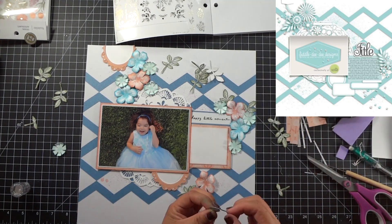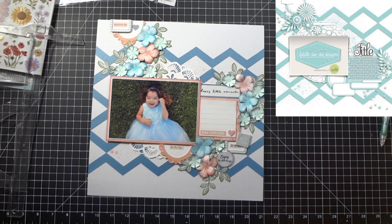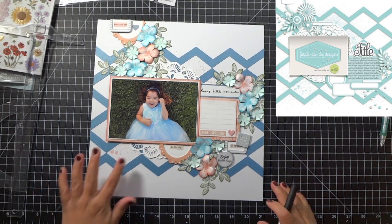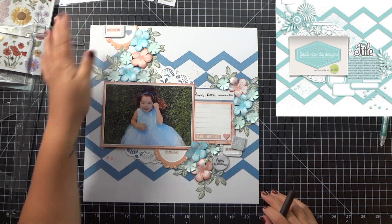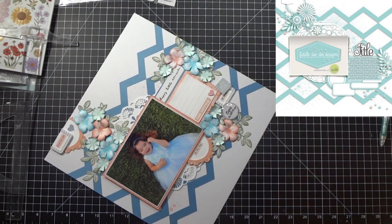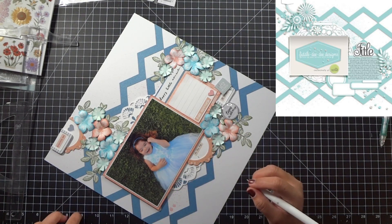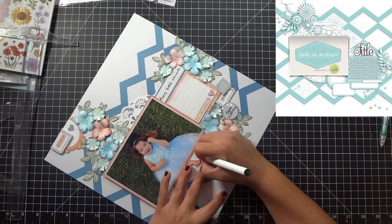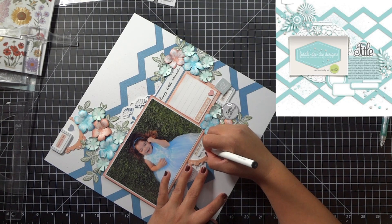Before I end this video, let me quickly go over the embellishments that I used. I used four different collections: the hip kit frames, and then there were a couple of chipboard pieces like hearts and a little chipboard square by the journaling that says 'let's play outside.' A lot of the sentiments came from a Recollections pad — on the top left-hand corner 'a beautiful day,' below the photo 'on this day.' I am going to write the date, and then a circle element below the journaling that is from Park Lane, a collection I purchased at Joann's.